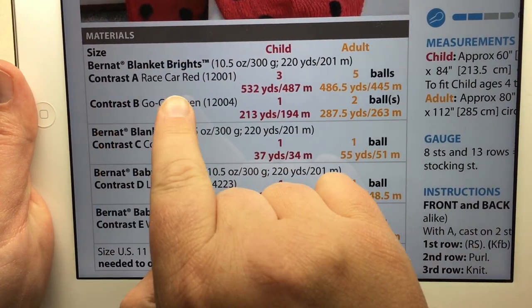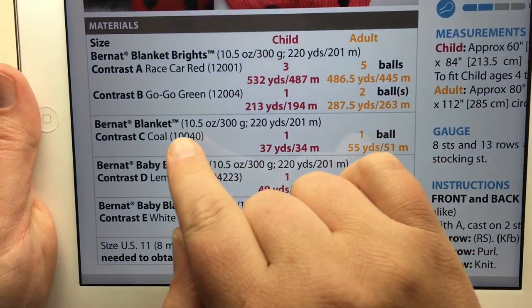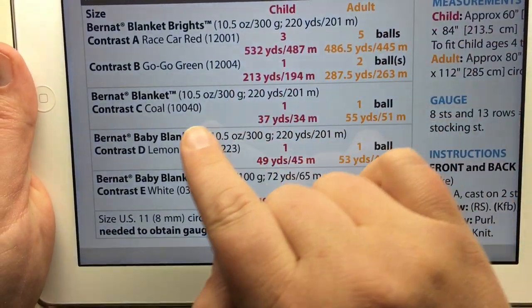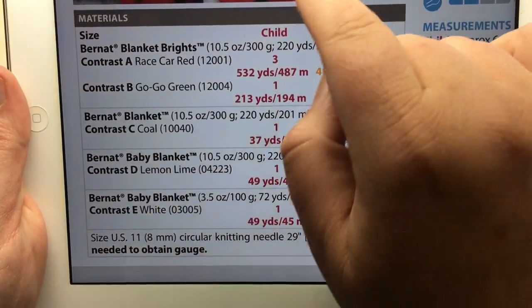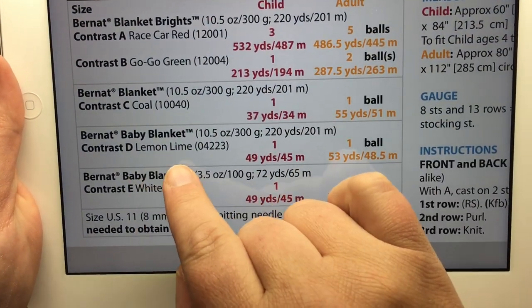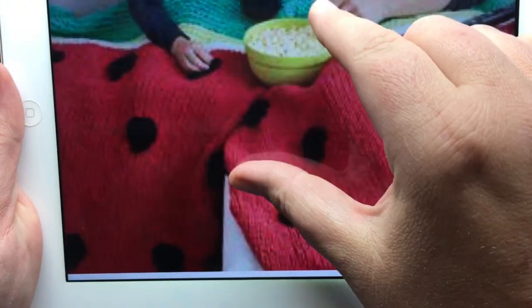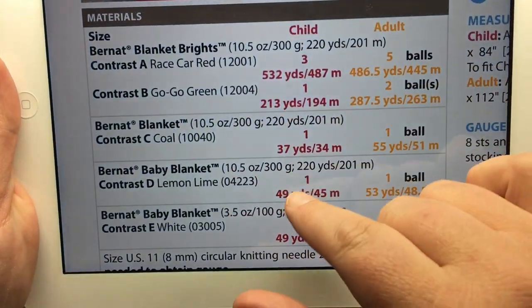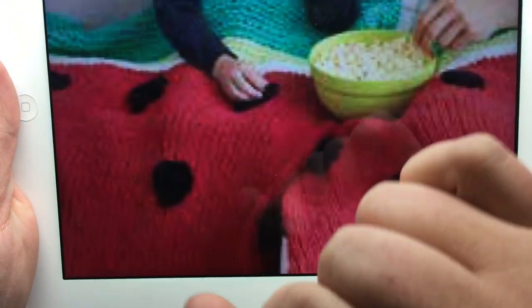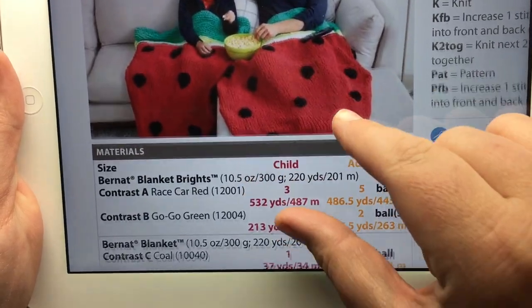And we've got contrast A for race car red, which will be the main body of this slice of watermelon. Go-go green, which is this outside color of the green, the darker one. The contrast C, which is coal, or the little seeds on our watermelon today. And then we also have lemon lime in the baby blanket family, and that's that little thin edge before you get to that harder outer core of your watermelon. And then in color white, that's that little white part of that rind that you don't want to eat into, but it's better than getting in that green and lemony lime color, right?